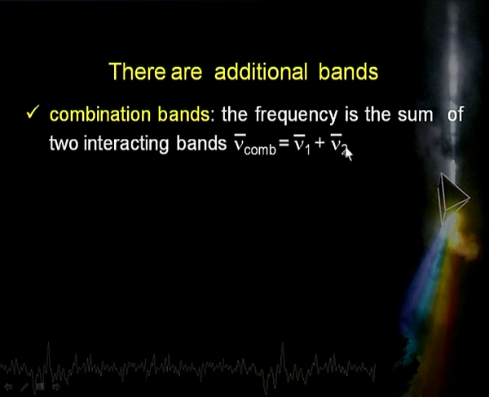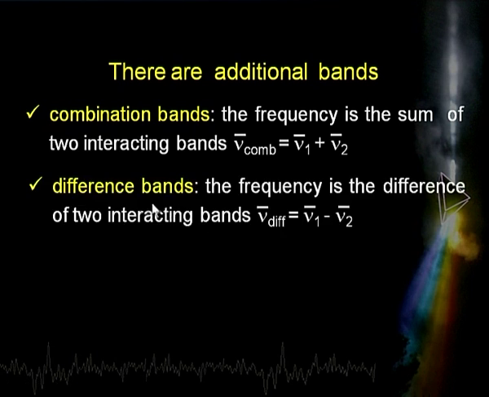Say nu 1 plus nu 2, the two will add together to give me some vibration frequency which will be a combination of the two. So they are also observed in the IR spectrum there. Another variety happens to be the difference band. This also is a kind of combination. This is additive combination, this is subtractive combination. So they are called difference bands. So one is the vibration frequency of a given mode, yet another is that the difference of the two also is observed as a band in the spectrum.